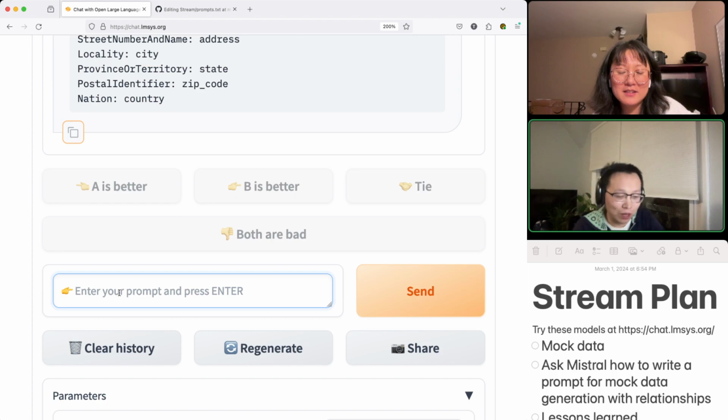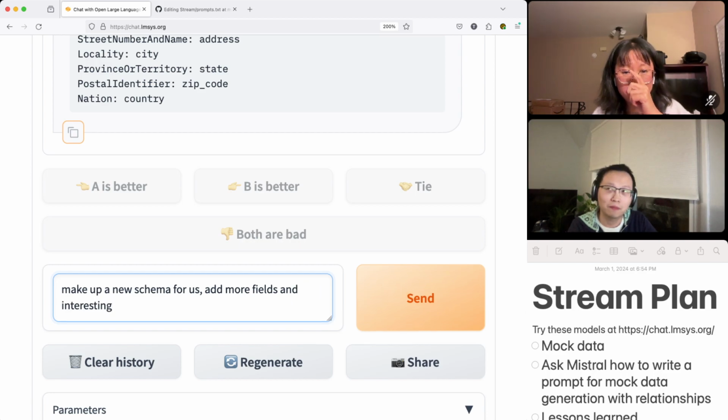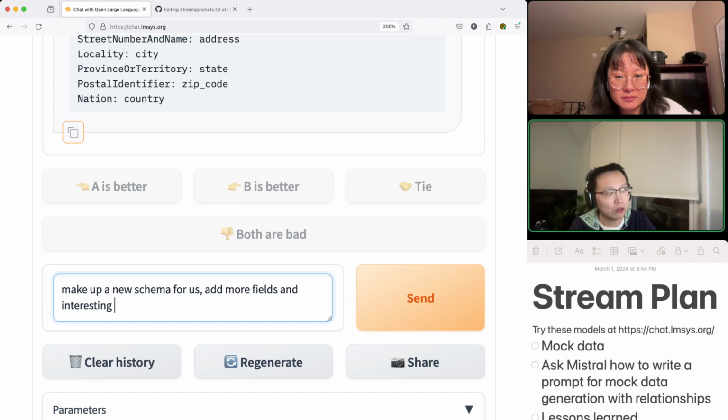If this is the case, we could also ask it to make up a new schema for us. Make up a new schema for us, add more fields. Do we want to add interesting relationships?